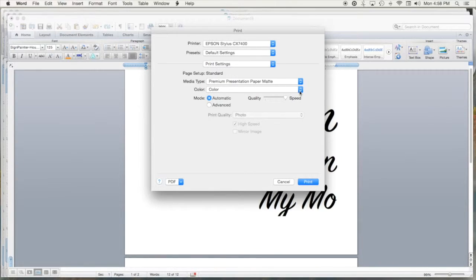This is going to be in black and white, so I think I'm just going to save my color ink and go with black only. And I don't want it to be fast. I want it to be really nice and have a nice quality to it. And then I'll just click print, and that'll be that. And I will see you over at the cutting table.